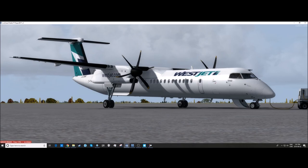Today we're flying this beautiful Dash 8, operated by Westjet Encore. We're going to be flying from Edmonton to Kelowna, British Columbia today. We're going to be in the air for about an hour. It's going to take about an hour to get to Kelowna.